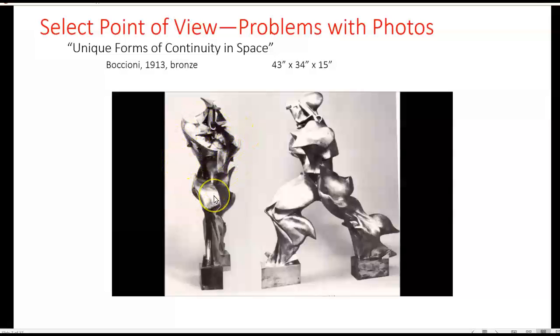The image on the left is the front view, and you still get a sense. Look at the muscles on the thigh, etc. You get an idea that this is a very strong, probably figurative piece, but it isn't all that natural to think, oh, well, that's the same piece. You might think it's another piece by the same artist. But there again, which view do you take if you only get one shot of showing people?